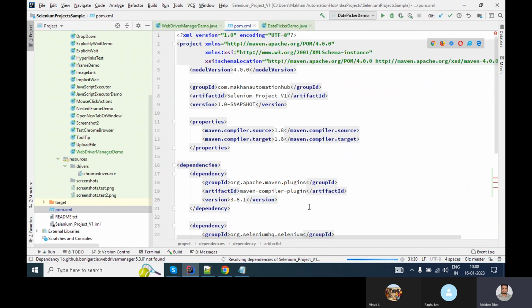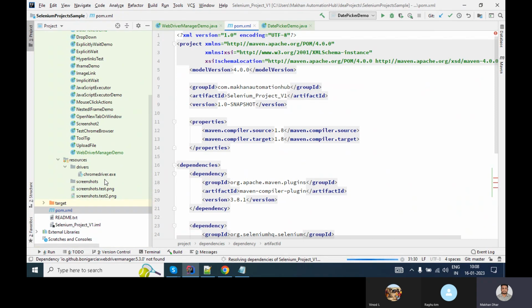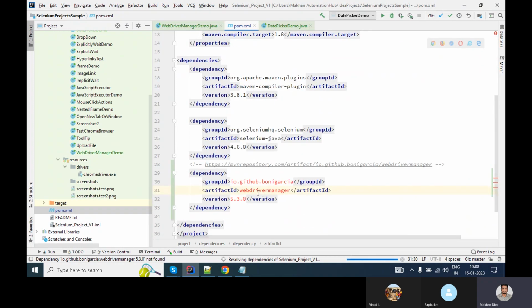Basically, this is to avoid hard coding any data, like the exe extension and all. Sometimes we don't know whether our exe and the browser versions match or are outdated. So to avoid those kinds of issues, the moment you add this WebDriver Manager, it will automatically add the latest version of your browser binary to the project.